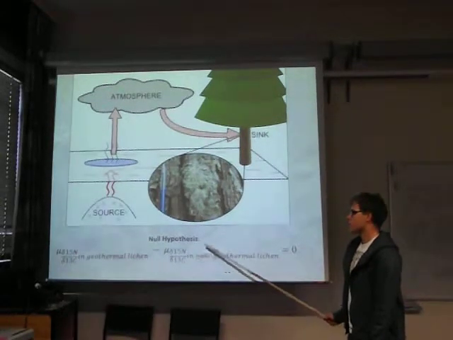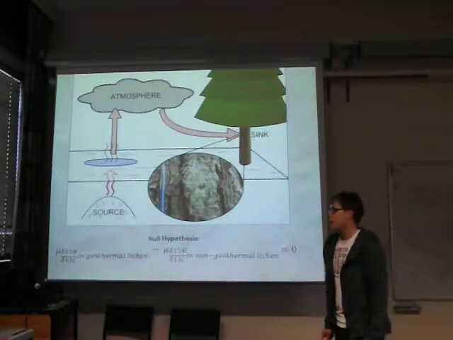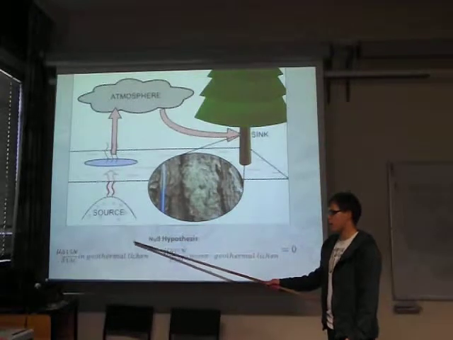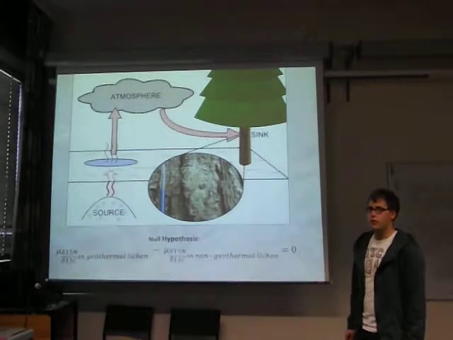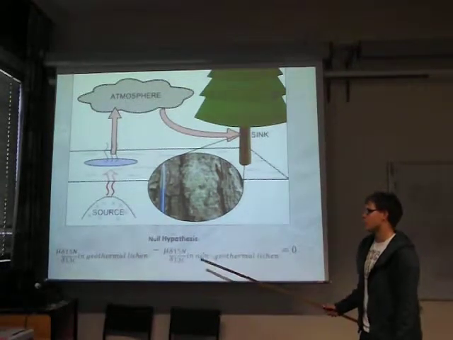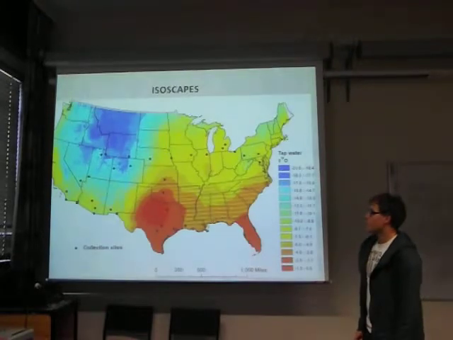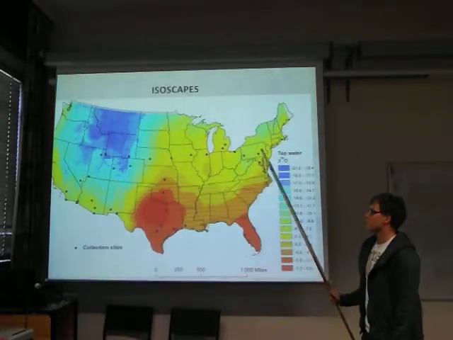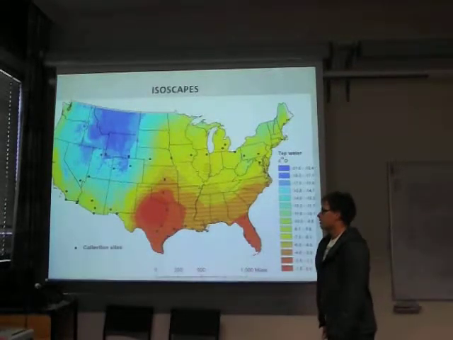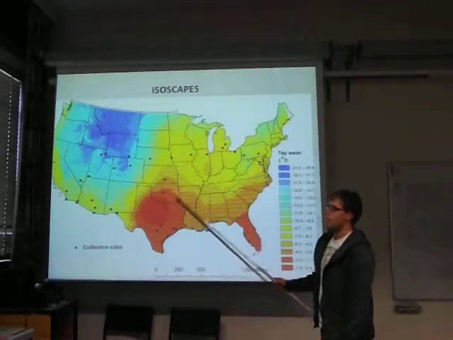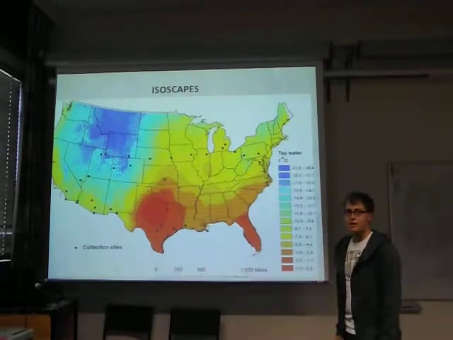So the null hypothesis, we're aiming to disprove the null hypothesis. And the null hypothesis is that the geothermal isotopes in lichen are not different to the non-geothermal isotopes in lichen. So we want to examine areas within geothermal areas and outside of geothermal areas to find out if the isotopes are different. And at the end of the thesis, this is what I aim to present, some kind of isoscape showing changes in isotopic value as a contour map. Obviously this isn't my sample site, I'm not using the Americas.